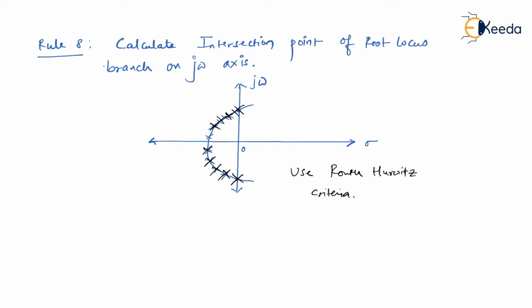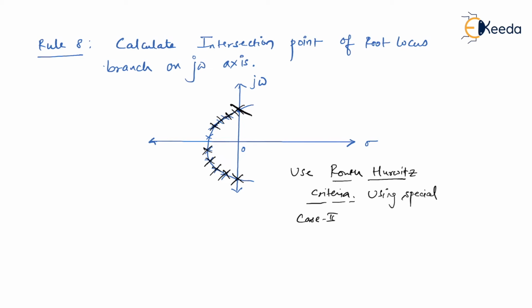From that, you get something called an auxiliary equation. Using Routh-Hurwitz criteria, what you should do is apply special case 2, because I told you clearly, only in special case 2 of the Routh-Hurwitz criteria will you get poles on the j omega axis. Here I must get my poles on the j omega axis because I want an intersection of that root locus branch on the j omega axis, and obviously that branch is nothing but the footprints of the poles.